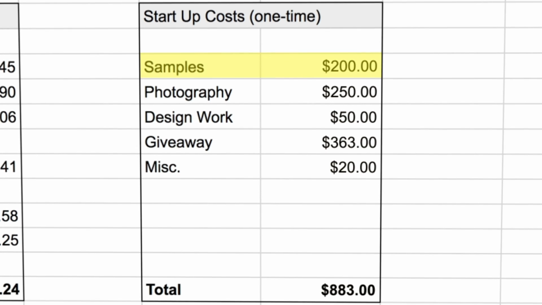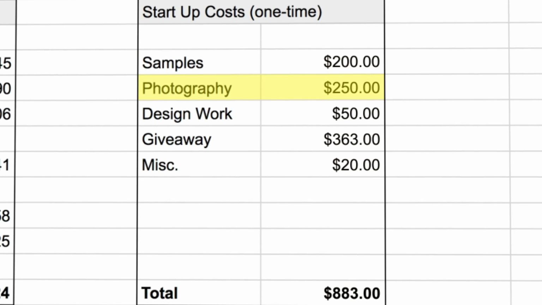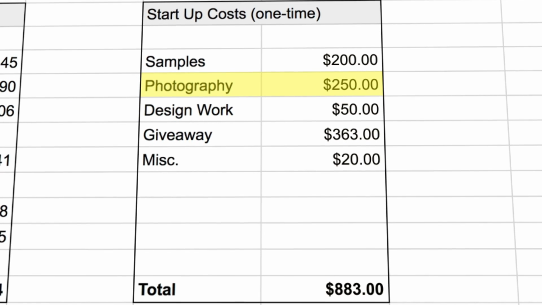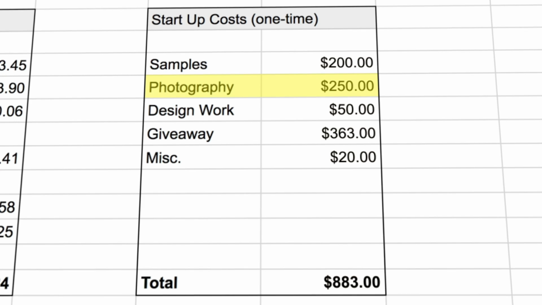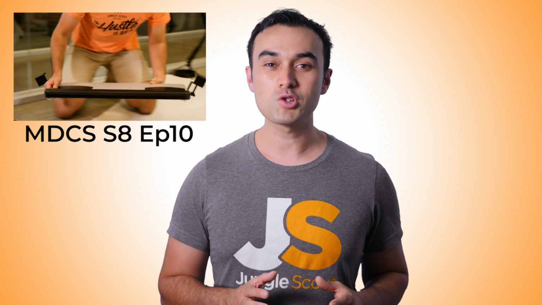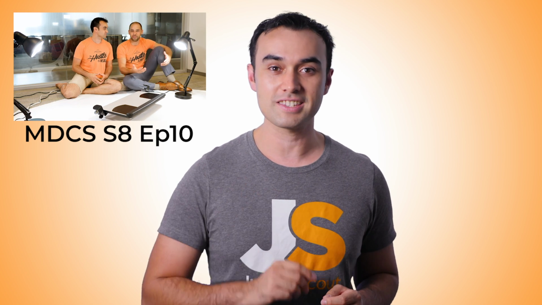You might look at professional photography up front, and if you can afford it, then I'd highly recommend it as it does make a huge difference in selling your product. However, you can also save some money here and take really great photos with just your smartphone. And we've got an awesome tutorial to show you exactly how to do just that, up here above. This could get you by to begin with, and then you look at professional photography down the track. It's a good way to save money. You might want to get a logo designed on somewhere like Fiverr or our very own Jungle Scout Market to help establish your brand.